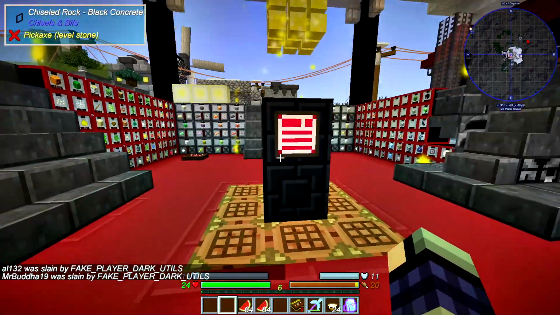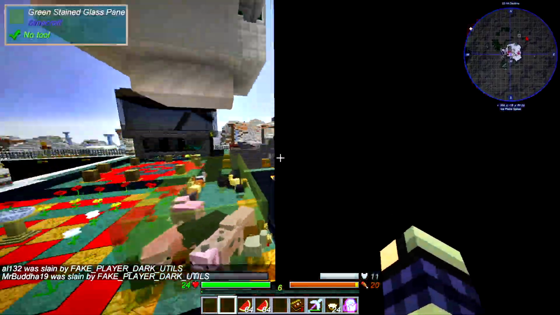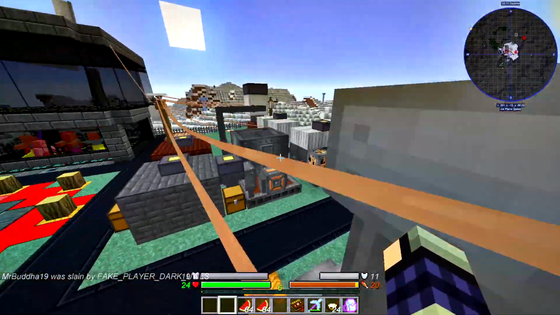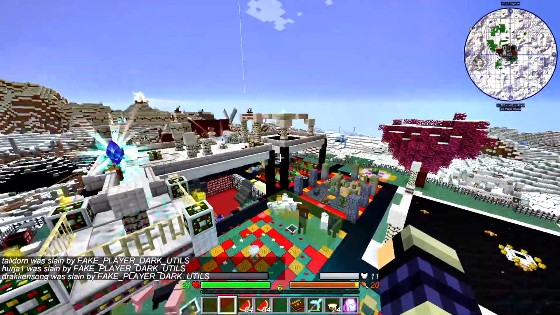Good, we got that out of the way. It's always a bit of a thing. Alright, fermenter multi-block. Hey, let me fly. Seriously, flight. It's a thing. We could now probably get rid of all of the stuff.